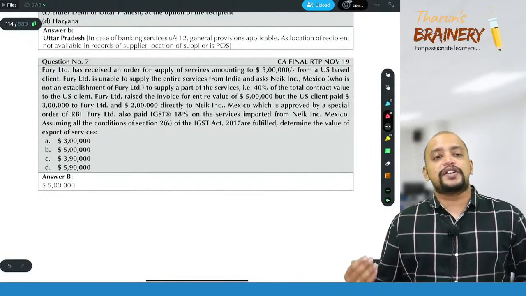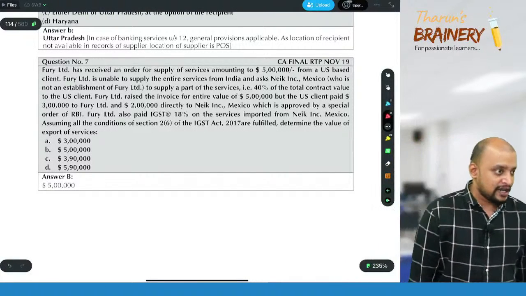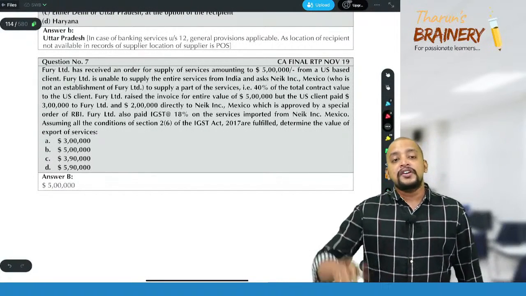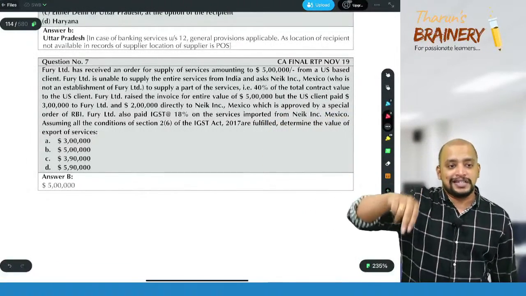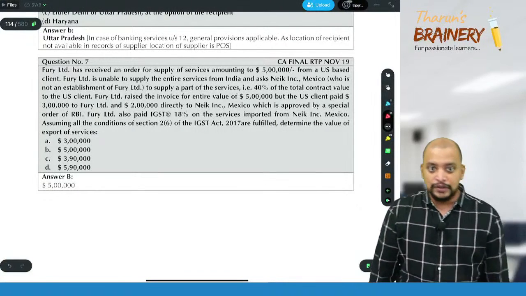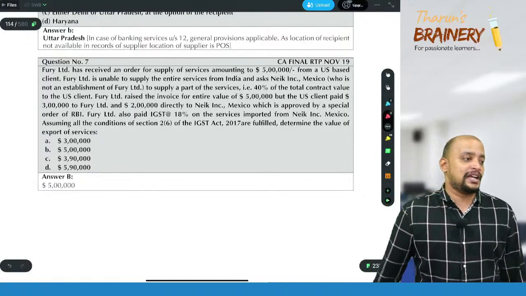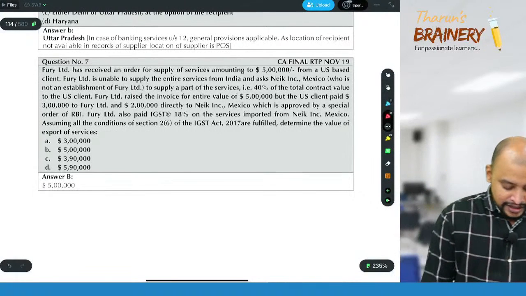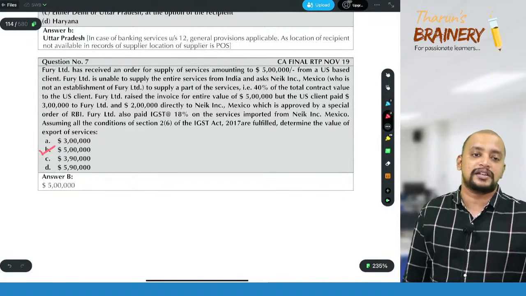In case of export of service, we need to take 5 lakhs or 3 lakhs. There is one CBIC circular related to that. That CBIC circular says that for the outsourced component, if it is treated as import of service and IGST paid, then the entire invoice value will be taken as the export of service value. And even though only $3 lakh is received, $5 lakh will be taken as the value of supply in this case. So, therefore, export of service will be $5 lakh. Actually, there is a CBIC circular related to this.